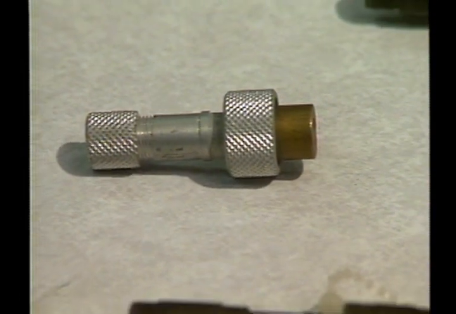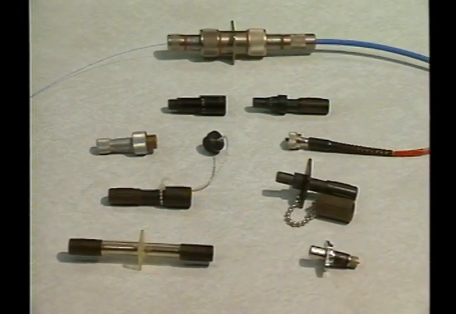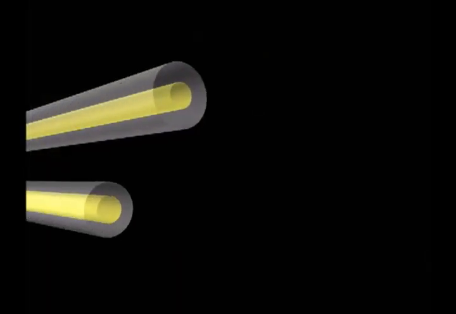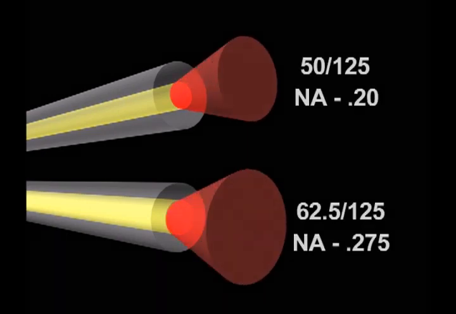While 50-125 fiber had the highest inherent bandwidth, early connectors required larger core diameters. More importantly, a higher numerical aperture was required to transmit over 2 kilometers at 10 megabits per second. To more efficiently couple light from large spot-size LED sources, the 62.5-125 fiber was developed and became widely adopted throughout the 1980s and 90s in North America. However, 50 and 62.5 micron fiber have identical transmission length capabilities at 100 megabits per second.